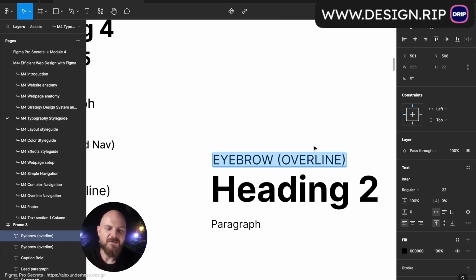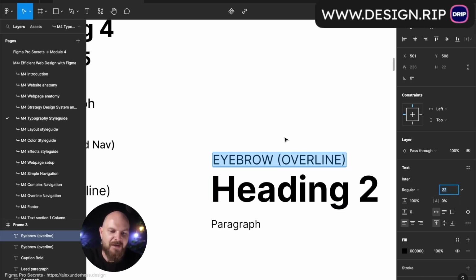In the Typography Masters course, I have a dedicated lesson that explains everything about overline, why it's called overline, why the name is eyebrow, what style to choose for that, where people are using it. You can check it out there.